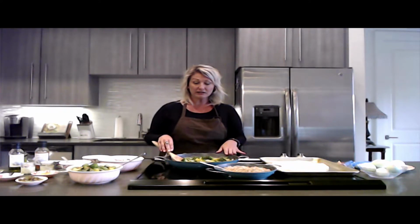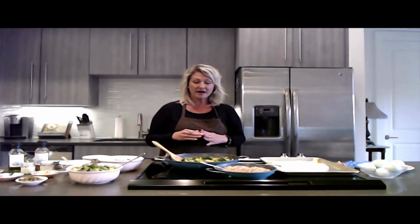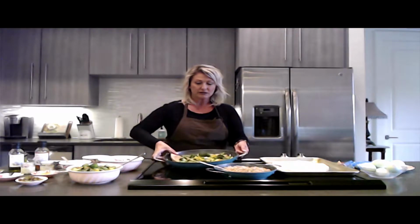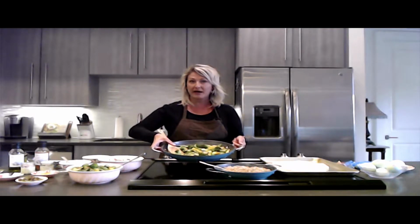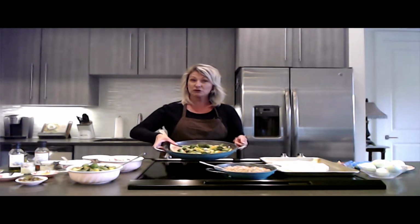Basically what we have in here is lots of fresh broccoli. You just wash it, trim it, and cut it into little florets. I have some fresh asparagus that I just steamed ahead of time. There's also, I don't know if you guys can see in here, some nice yellow corn. I used frozen corn because it's just a little bit easier. You can buy one of those little bags and throw it in the microwave and steam it ahead of time, but maybe do it a minute or so shy of what the cooking directions are, because you're going to cook it again later in the pan.